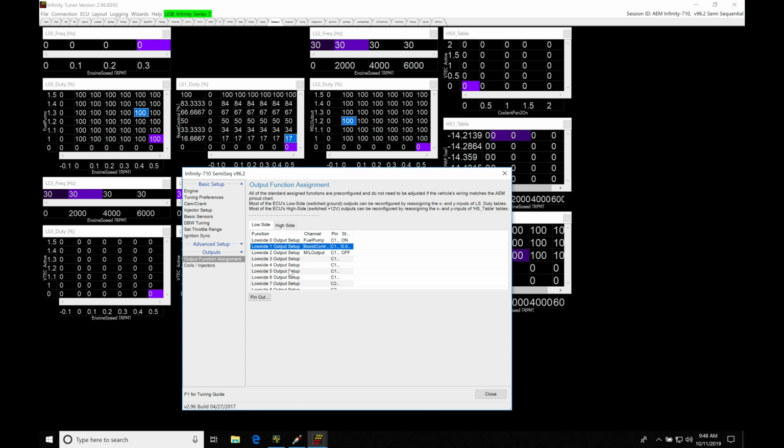Now we have two different styles of control for either the low side or the high side. We have a simple on-off, which is turning the device on or off, or pulse width modulating it, which sends a frequency out on a 0 to 100% scale. So 0 would be off, 100 would be on, and 50% would be controlling the device at 50% duty cycle, driving it at half speed or half of the operation of that particular device. For a boost solenoid, 50% would be pulsing the solenoid so that it would flow 50% of the airflow to the wastegate, just for reference.